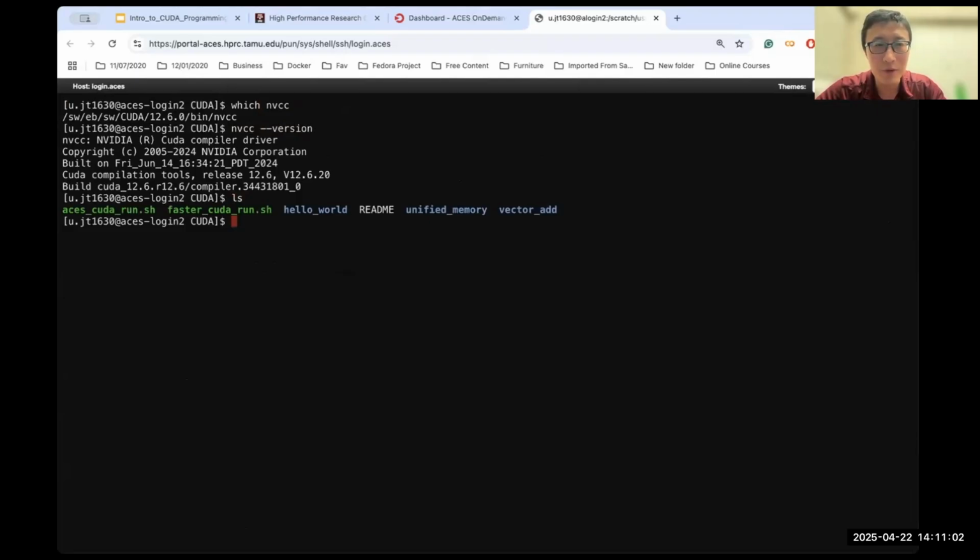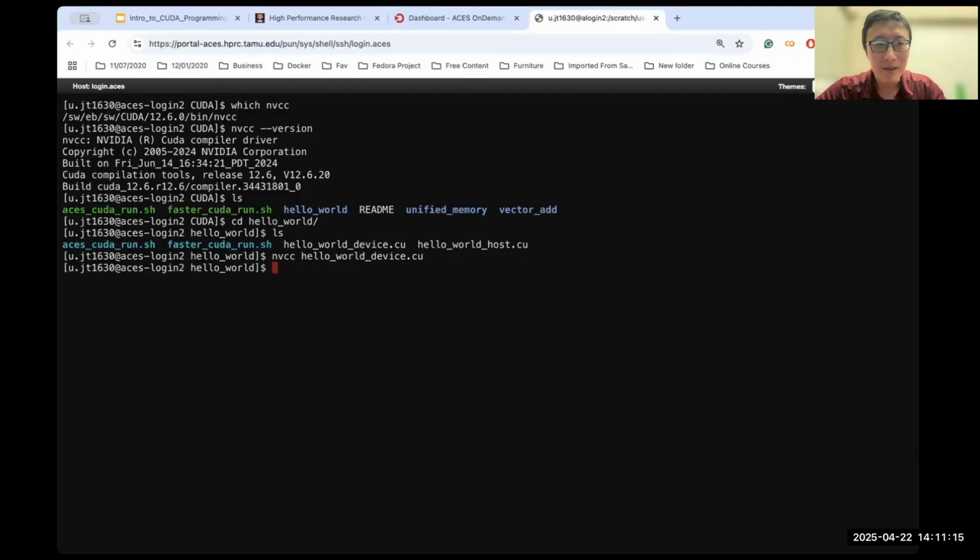One thing I'm going to do is cd hello world. I can simply do NVCC hello world set device. On our front node, the login node, we don't have GPUs. This compiler is compiling the GPU code, which could be launched on the computing node.